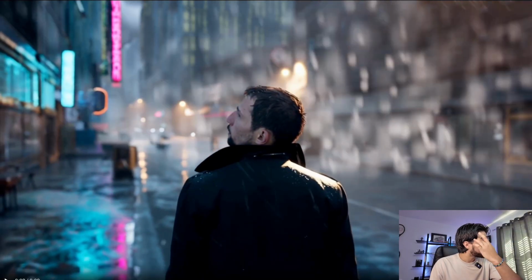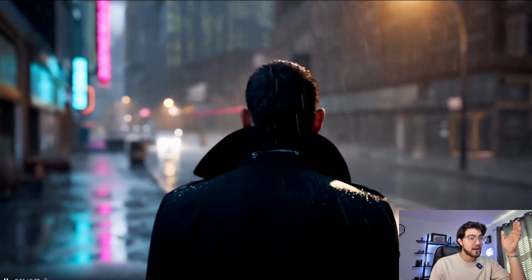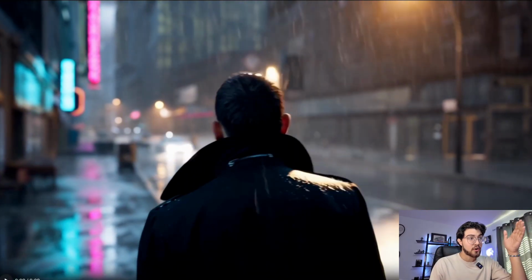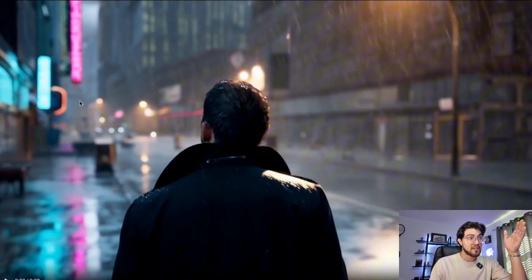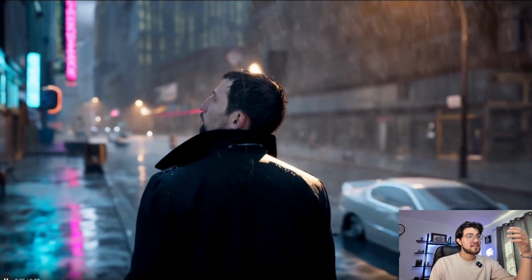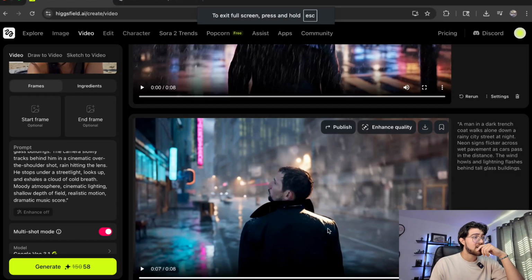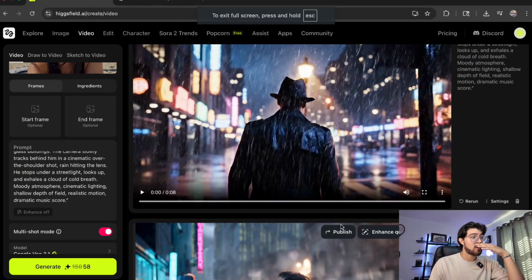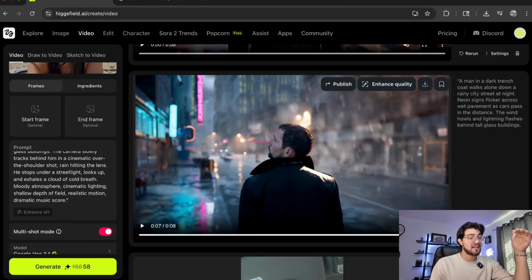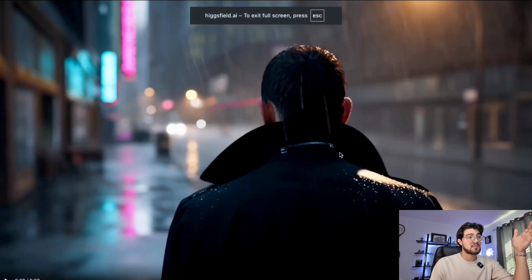So right off the bat, what I did not like is that it's supposed to be raining, and you can see the rain here in the background that for some reason turns into like fog later on in the video, as well as here at the beginning, there's rain on the guy, but here closer to the camera, there's not really any rain falling on him, well, when you can see it in the background, and then it turns into mist or whatever. So that's something I don't like about the video. The movement of the video though is good and everything like that, but overall the video was not that interesting to me, to be honest.